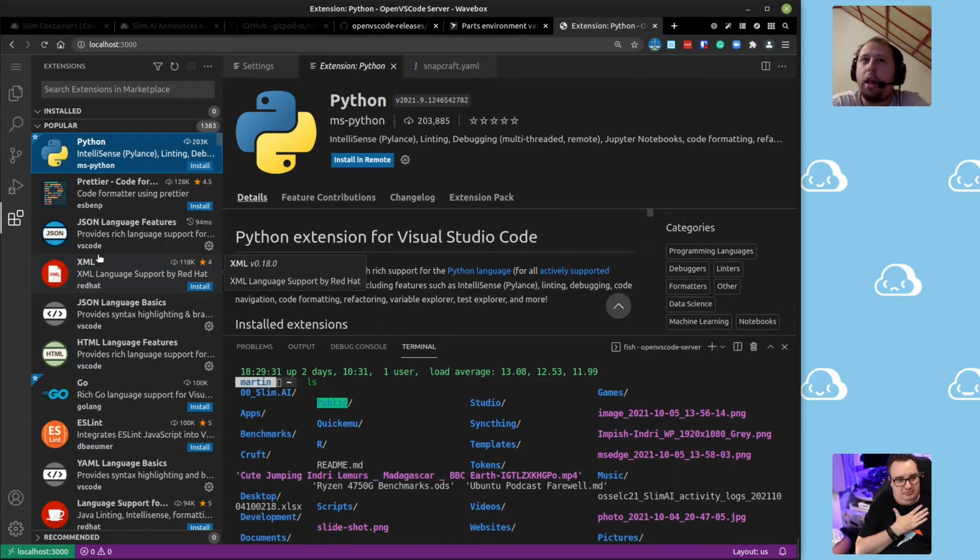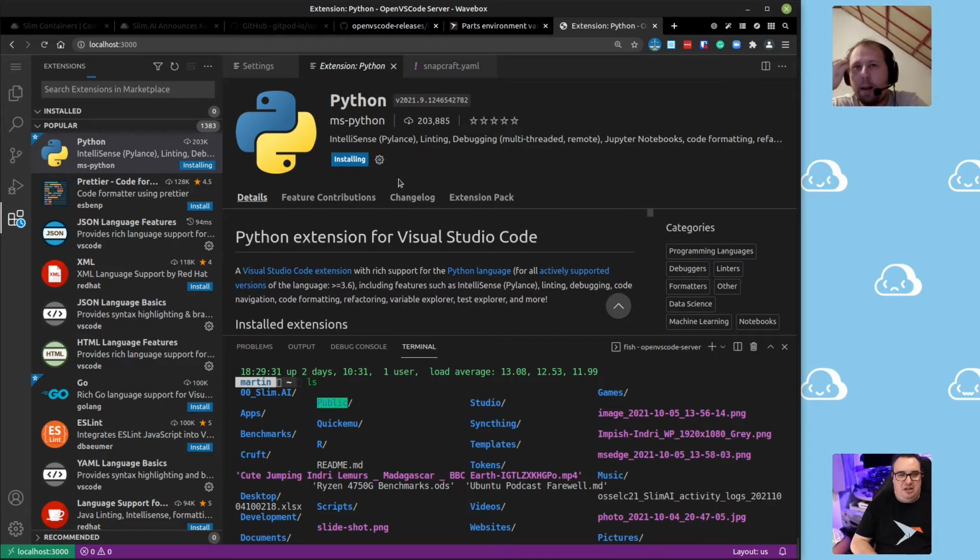I see. And those extensions that are hosted on it or uploaded to it, you cannot use in any other release unless they have an open source build, or you can build it yourself. For example, as we see, Python is MS Python, so it's Microsoft's, but it is open sourced by Microsoft. So it is actually built by the guys who host this. So this is like an open implementation of the VS Code marketplace.